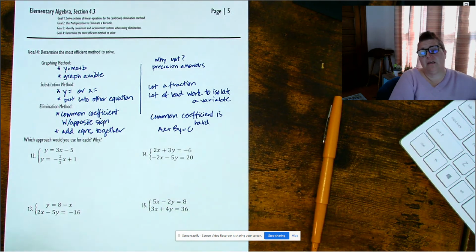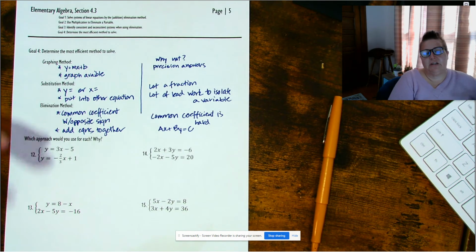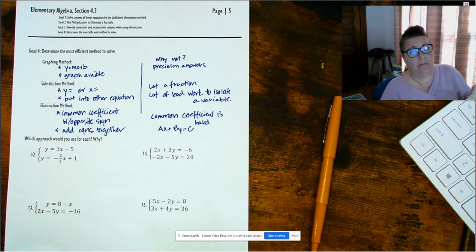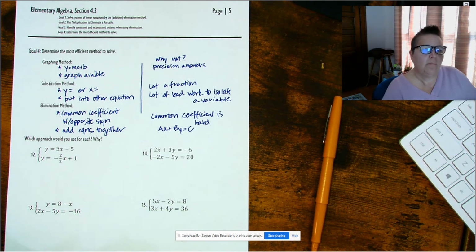And sometimes because we're not in the ax plus by equals c format, we're not in standard form. Now, that being said, substitution method, elimination method, there's really not a difference in outcomes in terms of these two. Basically, what we're trying to do is just give you some different tools for your mathematical tool belt, so that when you come up against problems, you can analyze the situation a little bit and make a decision as to what could be the best.